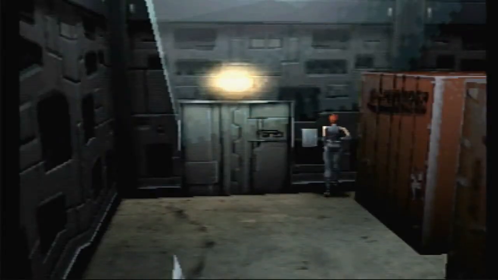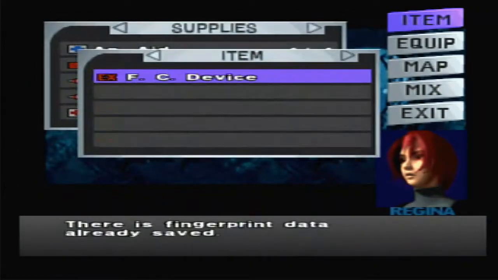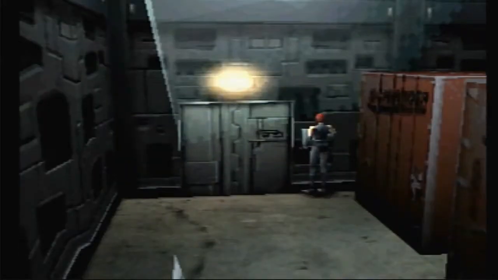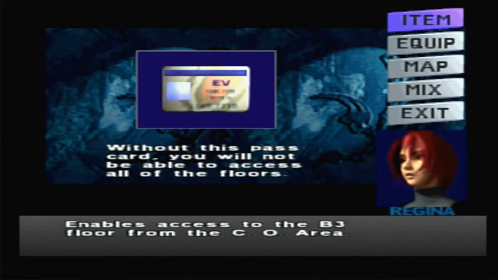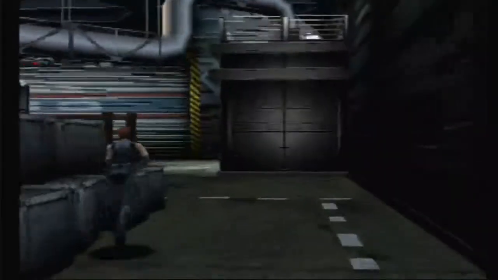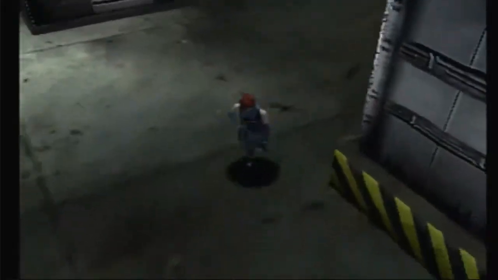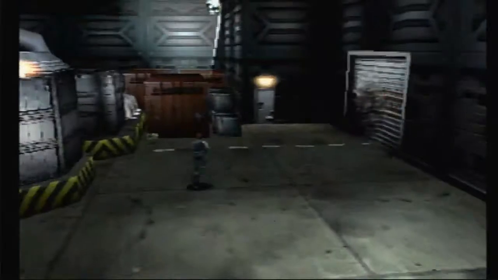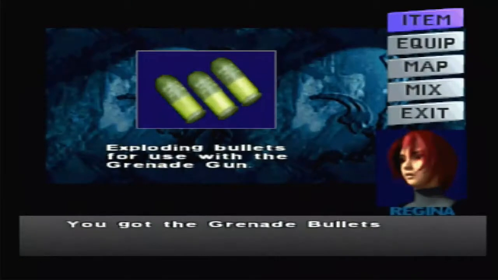What? What? CEO area key. Is that... That's a pass card. Oh. Alright. What's over here? Where'd he go? Is that something good? Yes.